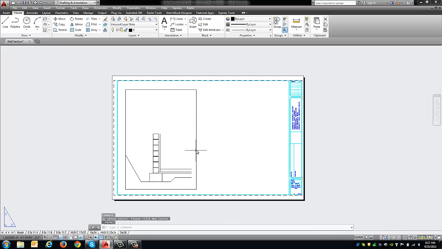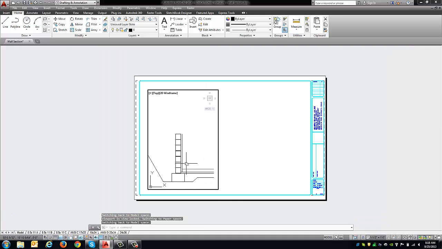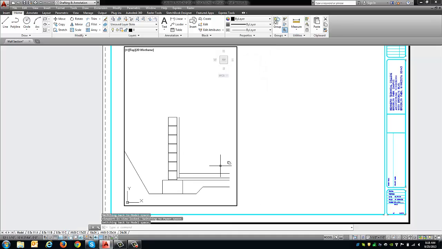Going back into paperspace, I can lock that viewport. Now it doesn't change or zoom or change the scale when I zoom in on the inside of that view box. Through the paperspace viewport, I can place my text, and that text is going to be annotative. When you place annotative text through the viewport, it will be the same size that you've determined before in your settings for your multi-leaders, dimensions, and text, so that it automatically will be the correct size. So it's a very easy procedure once you have it set up.